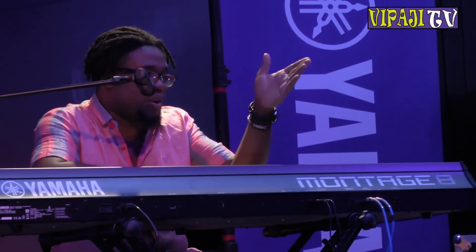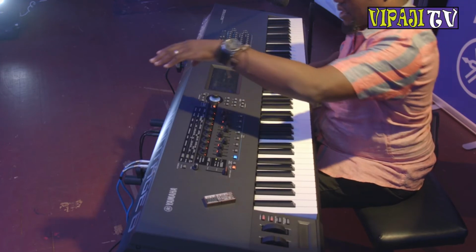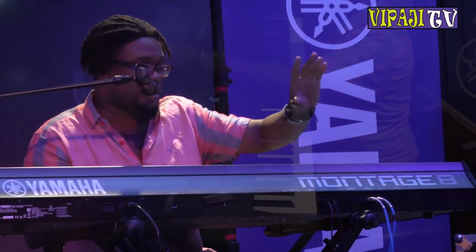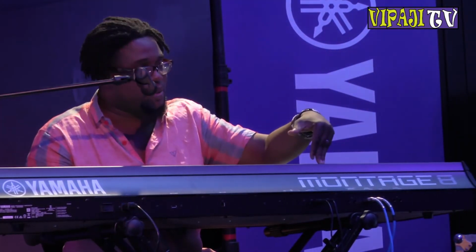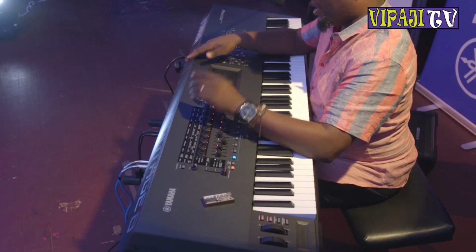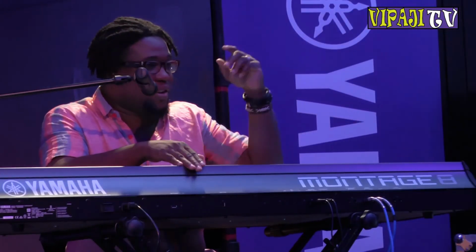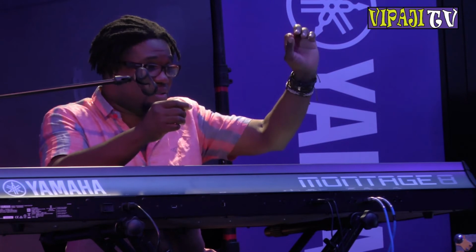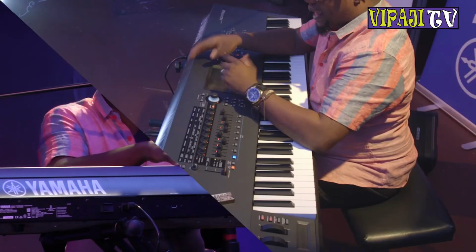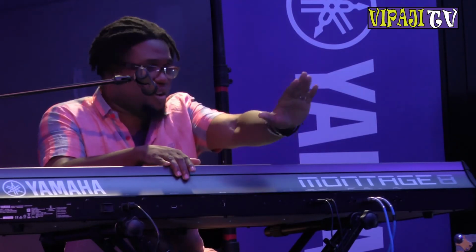So you could just record that sample onto a WAV file, but then it can also be recorded as a patch. It's online as well, something called Montage Connect. It's a software that works seamlessly with this. Like I said, this was a performance thing. But in your studio, when you're programming your sounds and everything, when we do make Orutu content, you'll be the first to be emailed, and you can just get a download. The sounds are online. They even have Bösendorfer piano sounds that you can just download and put in there. It has over 1.6 gig of free space for you to do that with. So yes, don't worry at all.